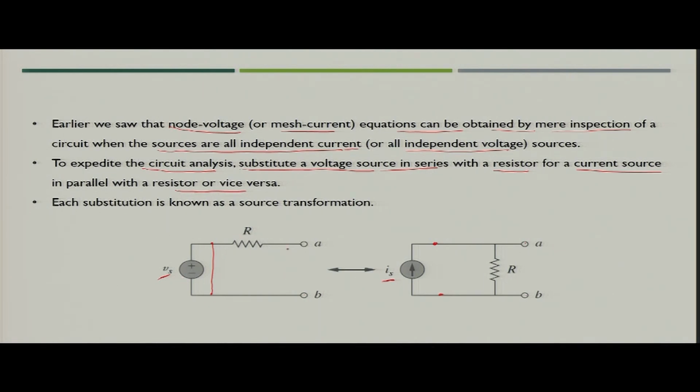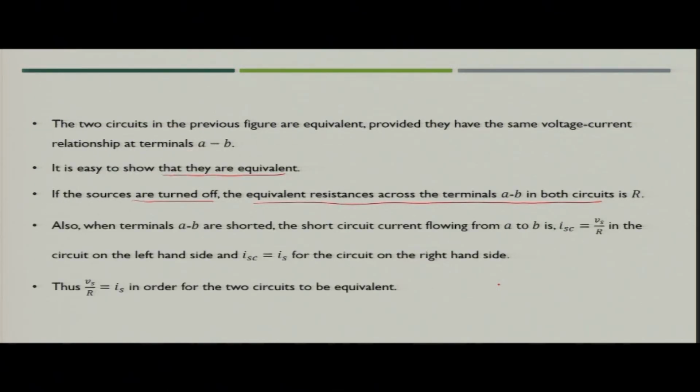So, if you see in this case and you are trying to find the equivalent resistance across A B, when the voltage source is short circuited, you will see the equivalent resistance is R. Similarly, in case of the current source, if you make the current source open circuit, meaning it is disconnected from the circuit, then again the equivalent resistance would be R. So, when we analyze both of the circuits, we will see that the equivalent resistance across the terminal A B will remain the same, that is R, in both of the cases.